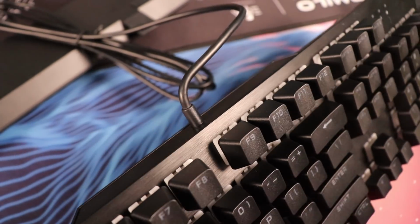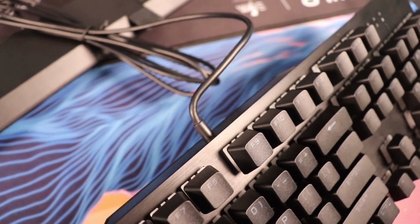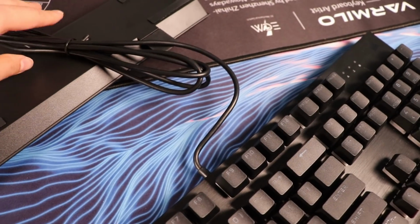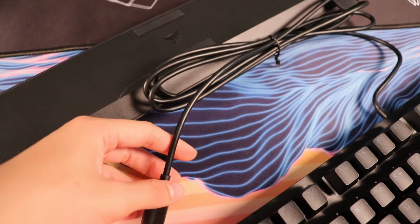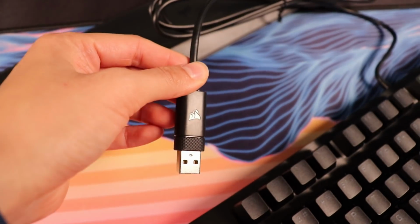So one thing you might notice is that it has a non-detachable cable. But not only that, it also has no USB pass-through. The wire is quite thin, it's a rubber cable, and it doesn't really develop any kinks once you take it out of its twisty tie. At the end here, you have a USB port, of course.